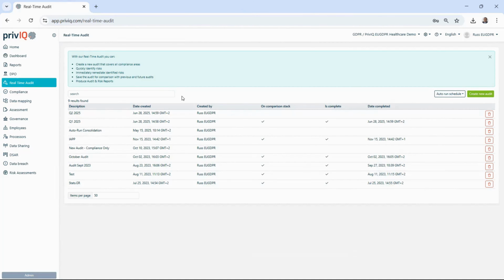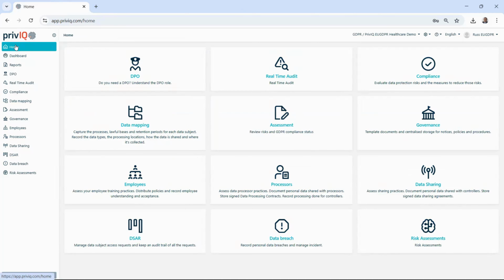The nice thing with that is that you can maintain a spreadsheet for each month of the year, and you'll be able to recognize any trends in terms of the compliance journey and any particular areas that may need to be addressed, etc. Okay, so those are the ways that we can extract information.